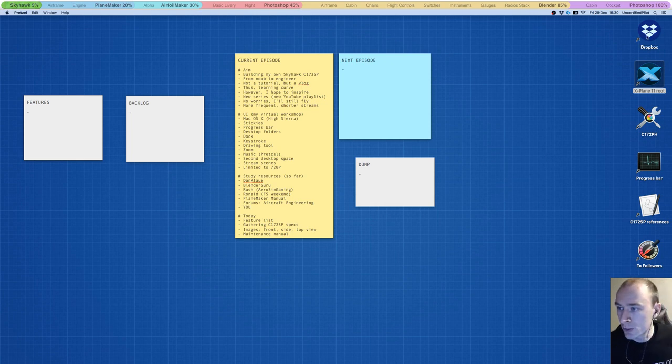Alrighty. To the right here on my desktop, mostly shortcuts to folders. I'm using Dropbox, not that interesting. We've got the X-Plane root folder. I've made a new aircraft folder within X-Plane that is going to be filled, hopefully, with all kinds of 3D objects and liveries and stuff. So that's going to be our Skyhawk, the Papa Hotel, I named it, which is a non-existing type of the Skyhawk, but hey, this is experimental. We're going to make our own.